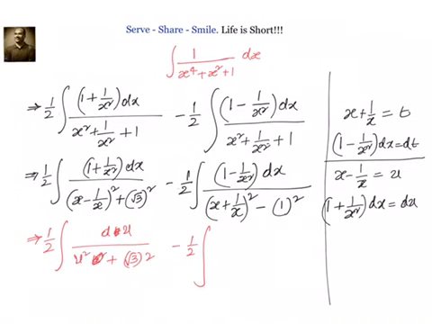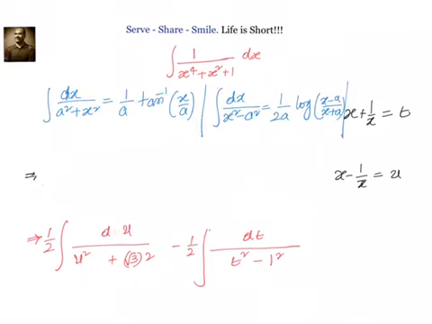Okay. Similarly, when you go here, x plus 1 by x equal to t we have taken. So that means t square minus 1 square, and this is equal to dt. Now this is a standard format what we have. So shall we go ahead and finish this? So these are now in the standard formula, so we can go ahead and write them.